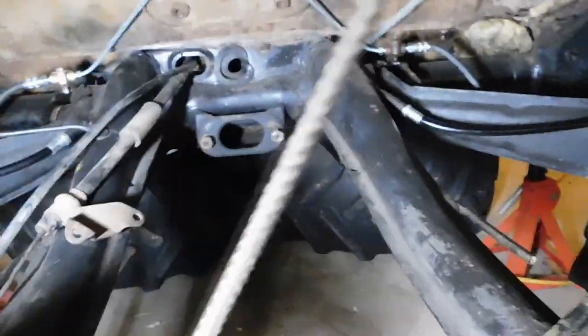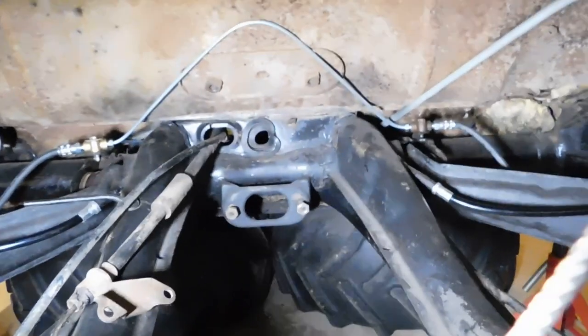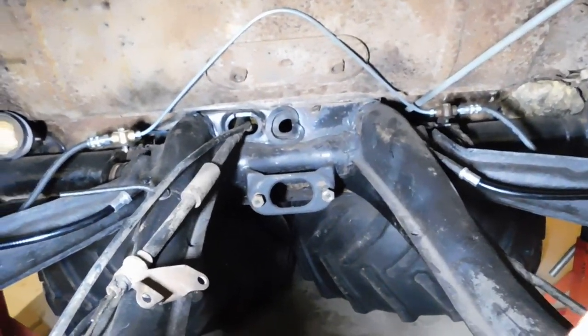So the transmission goes in next. I got to finish getting that grommet in there. It's twisted in there. I got to get that straight. But the transmission goes in next.